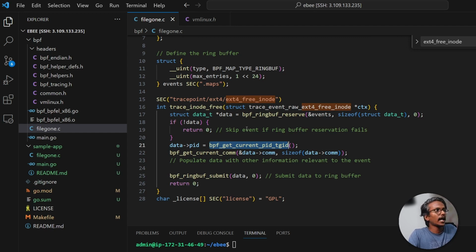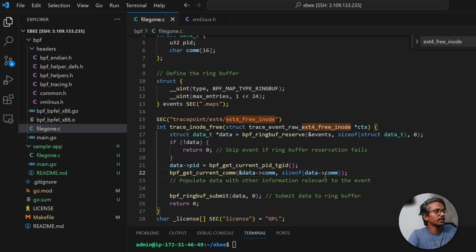So we can easily get that process ID with this helper function, and I am storing it in the PID field of the data structure. Similarly, I'm getting the command name which executed the file deletion, which is associated with this process, and storing it in the comm field of the data struct. Basically, that's it. We got the information we needed: the process ID and the command name.